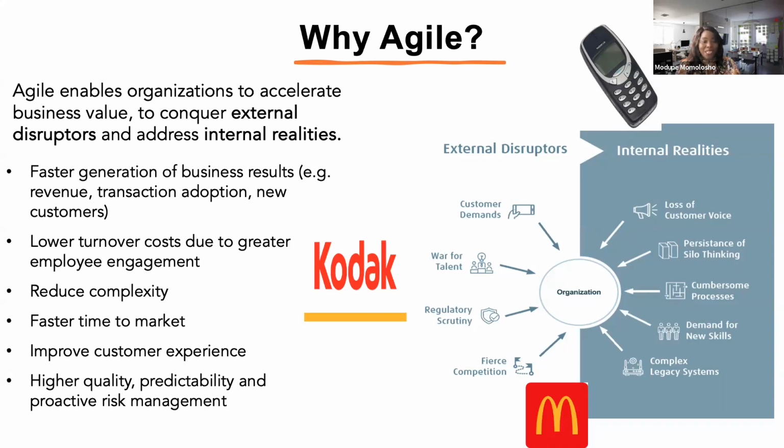So when smartphones came in, like iPhones and the Android phones, they were driven out because they weren't quick to respond to the fierce competition in the market. And that's what agility is all about. That's why organizations embrace Agile: as a result of the fierce competition, the market out there is fiercely competitive.